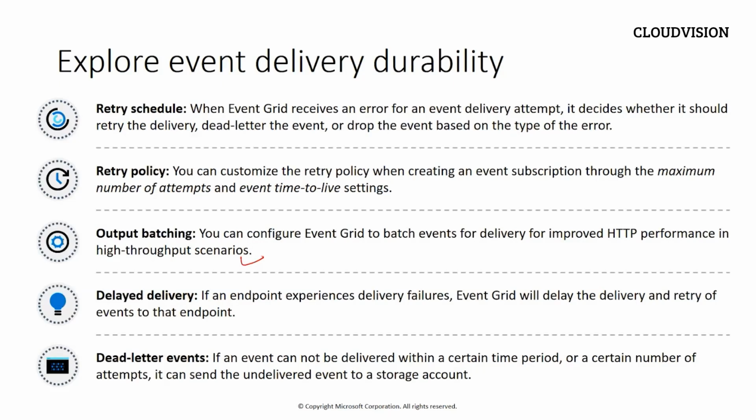I can also configure dead letter events. Means after even retries, if the event grid is not able to send the messages to the destination, it will delete them from the event grid. But I would like to save them in a dead letter queue, in a queue for a specific time, so that I can see which event has failed to be delivered and why. So I can configure dead lettering on that.